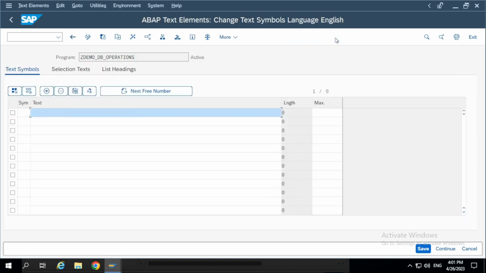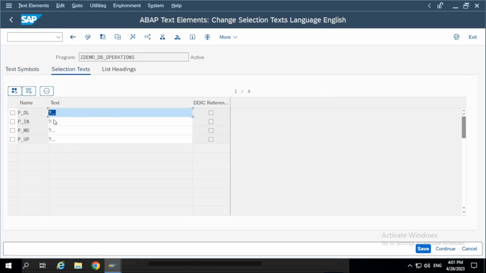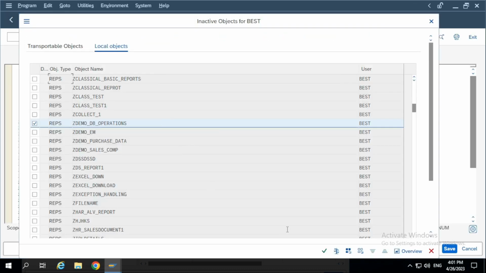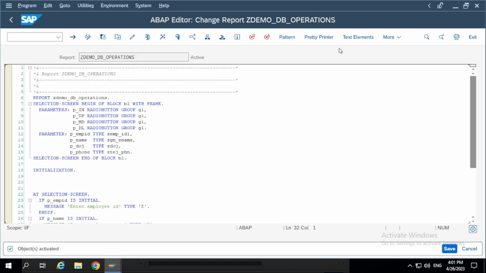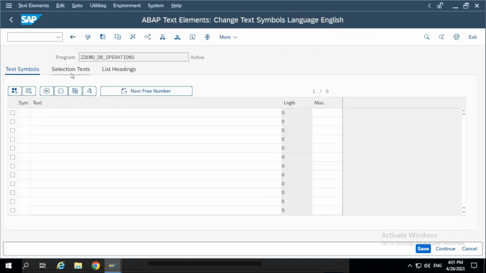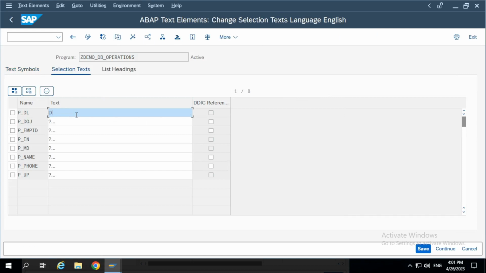Let me maintain the selection text also. Date of join.